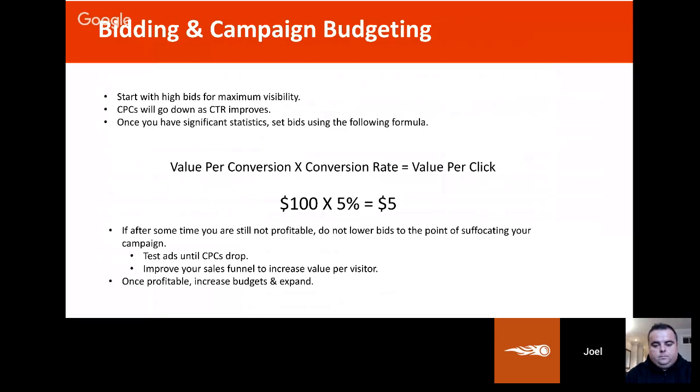The goal is to build a money machine, become profitable. Once that happens, you can then increase your budgets and expand. By expanding, I mean, you know, advertise other keywords, other verticals, more devices, and so on. So that is pretty much it for this presentation. What I would like to do in the next presentation of the series is get more into ad A/B testing strategies, as well as landing page tests and advanced bidding methods as well.